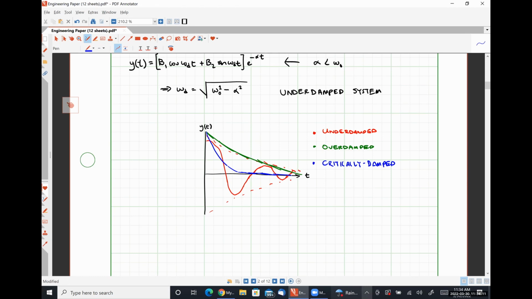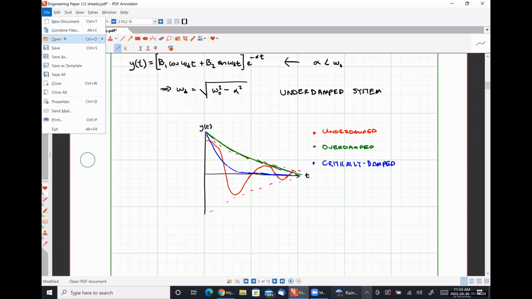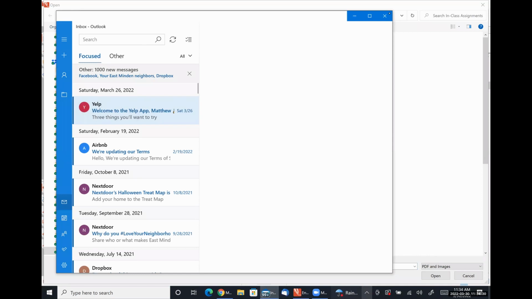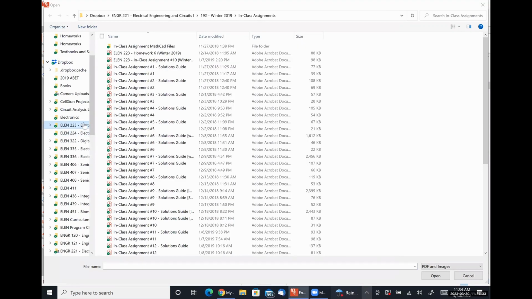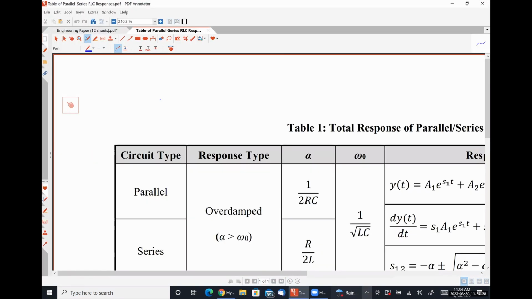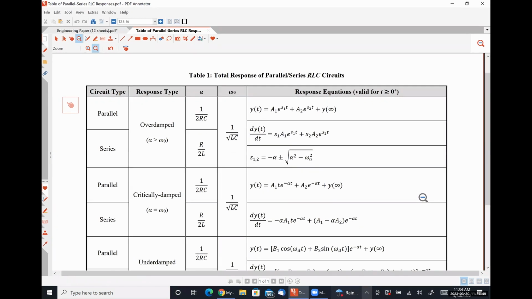Okay. Bear with me just a moment while I open up a table. For those of you that are physically here, it's the one I handed to you. Oh, good God, what did I just do? Oh, so that's the right one. There we go. How do I make this smaller? All right.